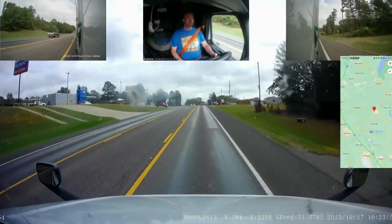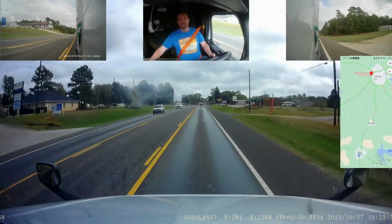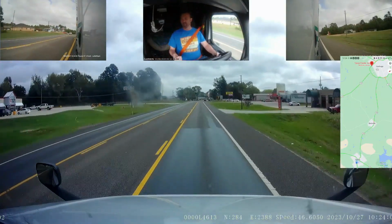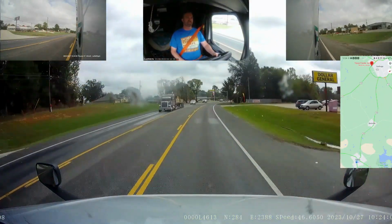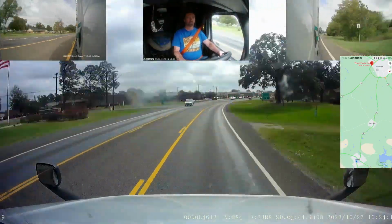All right, so I forget the name of this town here. Tatum. We're getting into Tatum. We'll also be going through Beckville, that's the other one that's roughly 10 miles from here, and then we'll end up in Carthage. I'm going to go ahead and high speed it the rest of the way to the shipper, all right?